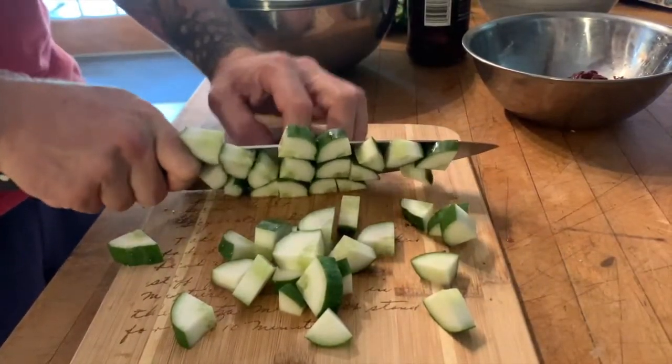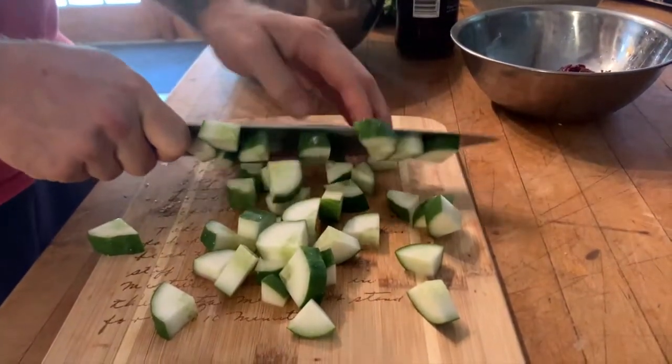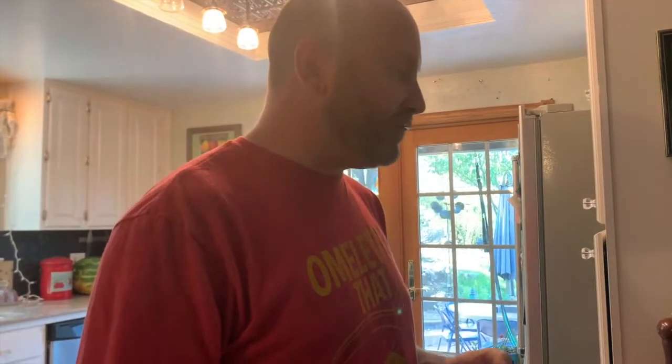Notice I'm keeping my fingers in a claw position — they're never going to get out and get chopped. When I get to the very end I take my hand completely away. This recipe asks for parsley sprigs, but I think mint goes really well with Greek flavors, and oregano as well. I have a bunch of basil growing so I'll throw some of that in. I'm really just making sure I have a good balance of salty, sour, and sweet.